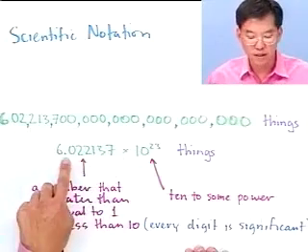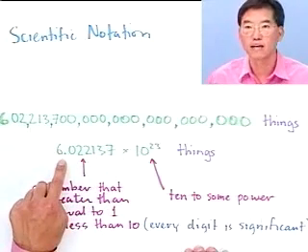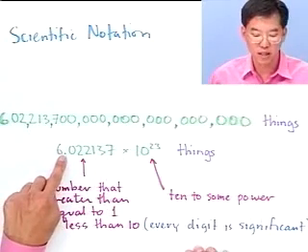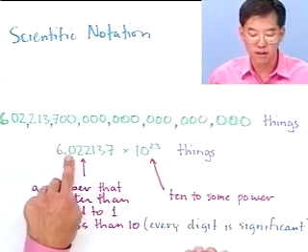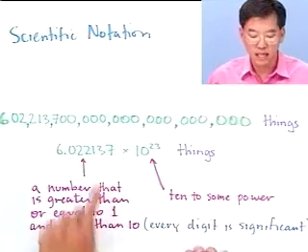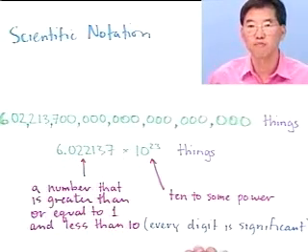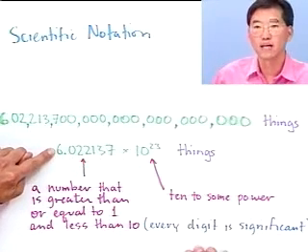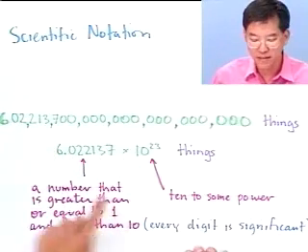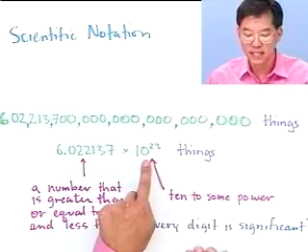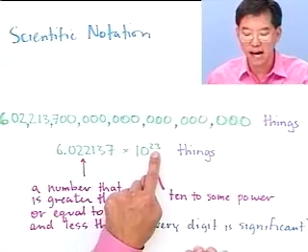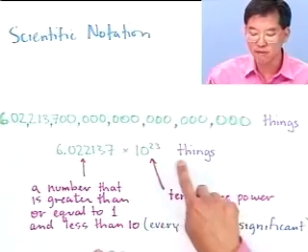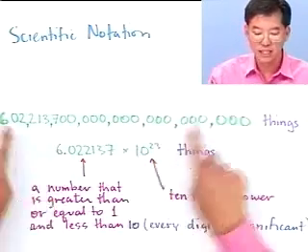This part of the number is going to be greater than or equal to 1 and less than 10. So in other words, there'll be a number followed by a decimal point, followed by a bunch more numbers. It's possible that you wouldn't have the decimal point, that it would just be a single digit, but the point is that digit is going to be 1 through 9. And then we have a multiplication sign, and then we follow by 10 to some power, where this power tells us how many zeros we have to include in order to get this number to be exactly the same as this number.